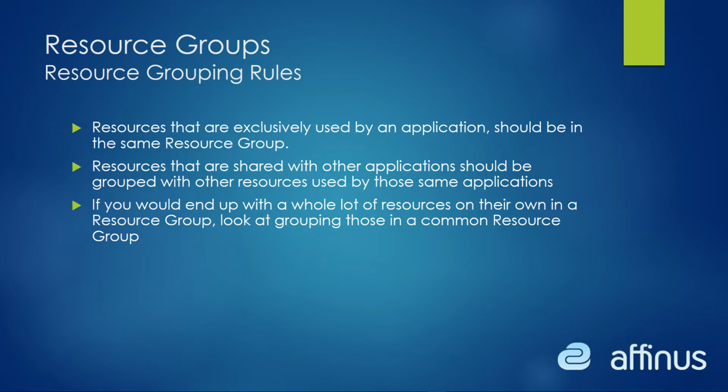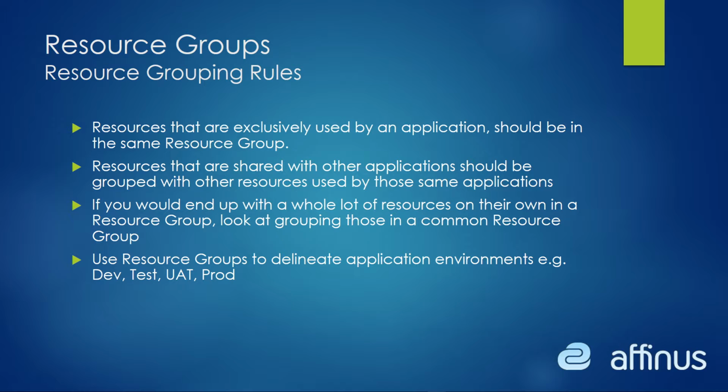If you're going to end up with a whole lot of resources on their own in a resource group because they're only used by a subset of applications and no other subset of applications uses the same resources, you should look at creating a common resource group and grouping those applications together. There's an exception here because then you're not grouping them together by the deployment lifecycle, but you're also then not ending up with lots of resource groups with a single resource in them.